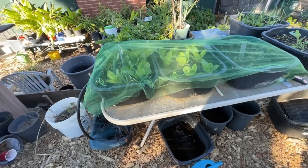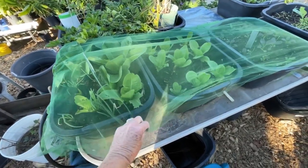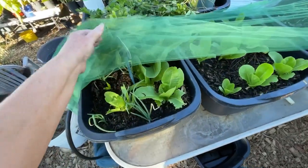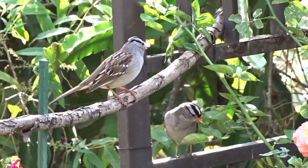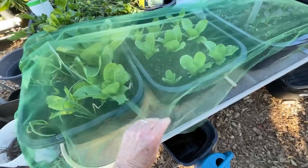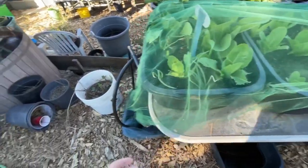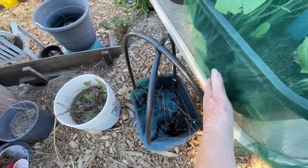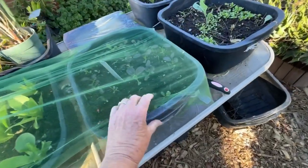Hey, you in Australia, you can start using this right now, because tulle creates a little bit of shade for the plants as well as protects them. Look at this — I came out here and something was eating away my lettuce that I put in here. So all I did — this is so incredibly simple — is I grabbed some old tulle I had out here already, tucked it underneath. We're going to get into how to make this later. Underneath these three containers I've got here, and that ended it.